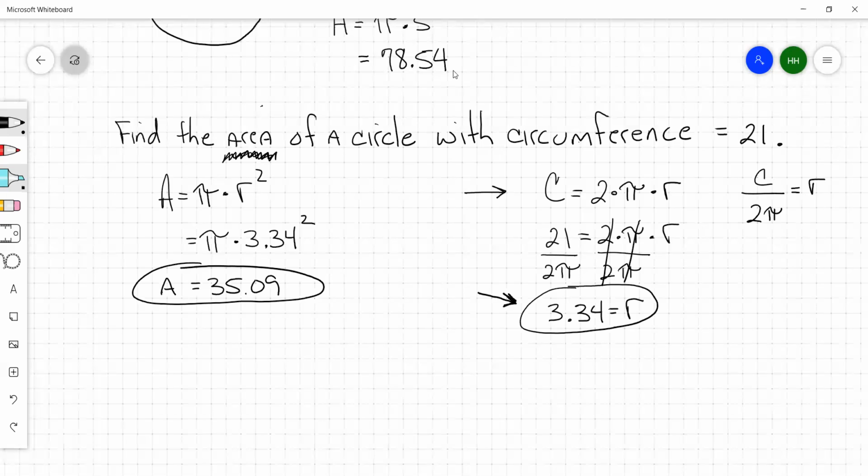The reason you're not getting the exact same numbers is because you're not doing the exact same steps that I am. That's all. If you're getting this or something really close to this, you're doing the steps correctly. You're just not doing them in the exact order that I am. So our answers may be off by a hundredth or a tenth, but you understand the concept and you know how to do it. That's all that's important. Okay. All right. Everybody good on those calculator operations and finding the area of a circle when you're given the circumference? All right.